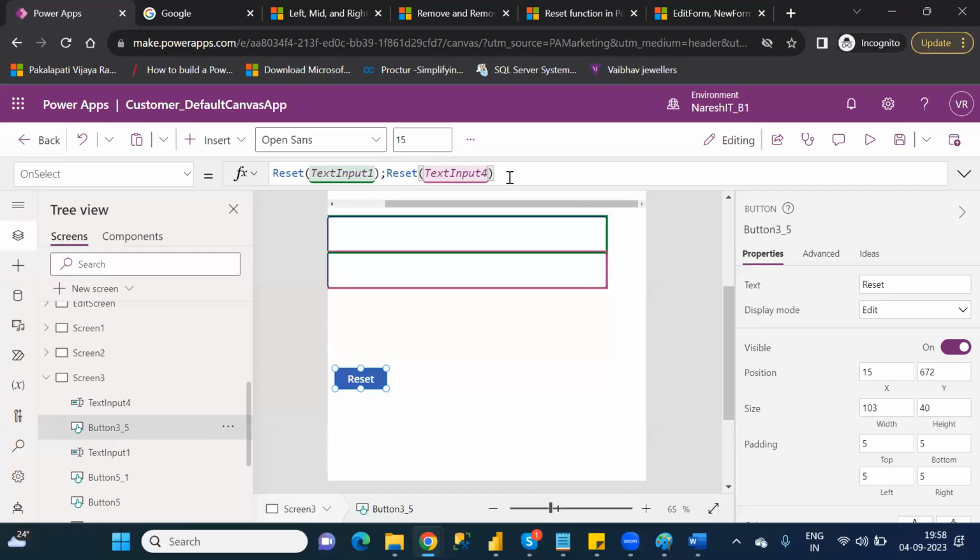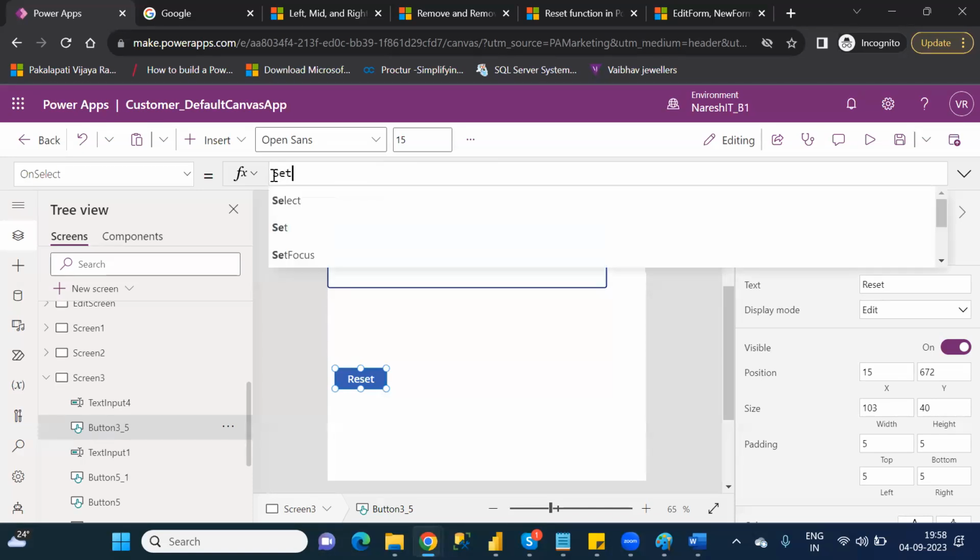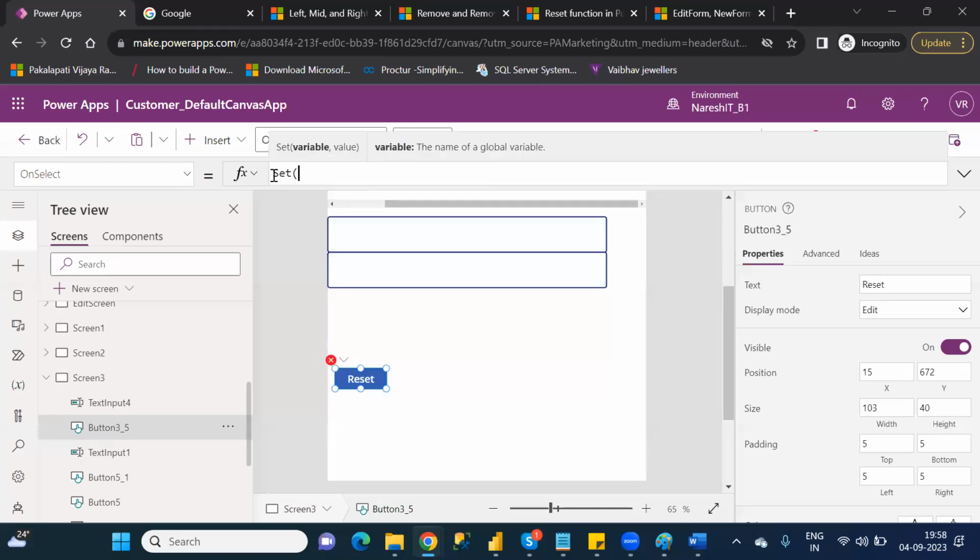In this button itself, you have to set a variable. What variable? A global variable. Don't worry, I will tell you what global and local variables are. For a global variable, you have to use a function called set. Inside the set, you can give any global variable name.